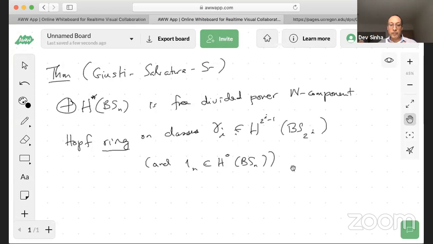But now to get the rest of the cohomology of BS4, and I'll start next lecture with this, you take this transfer product of two classes from BS2, and you get something on BS4. And now you're going to take cup products of what you had with some of those transfer products. And also there's this divided power operation. So you're going to take the first divided power on your BS2 cohomology as well, and that's going to give you something else on BS4. So you're wrapping things up. You have a very small number of generators, but then you have all these products that you can take.